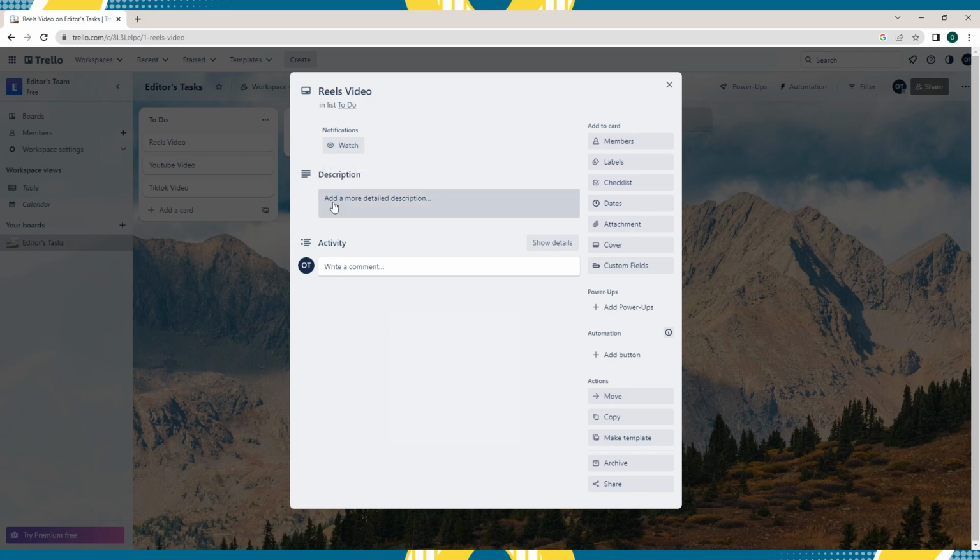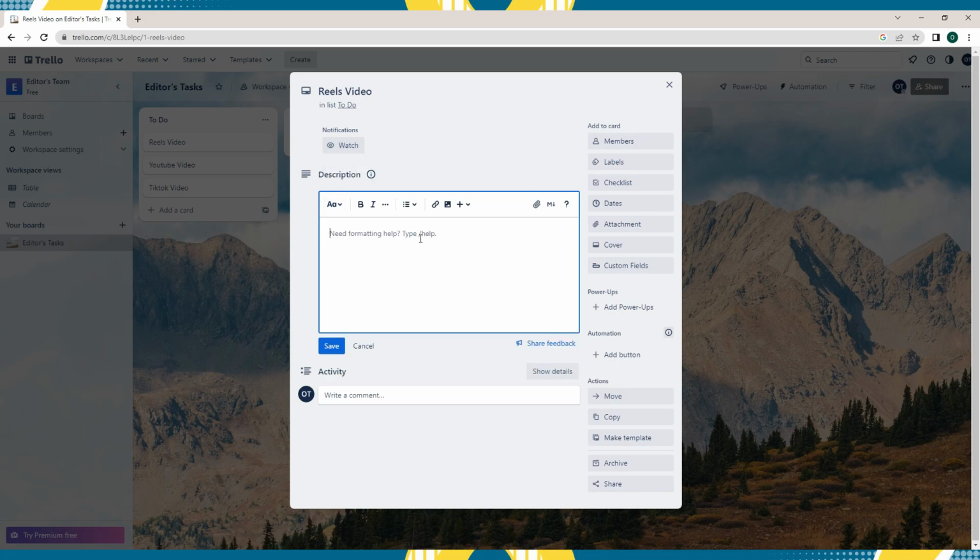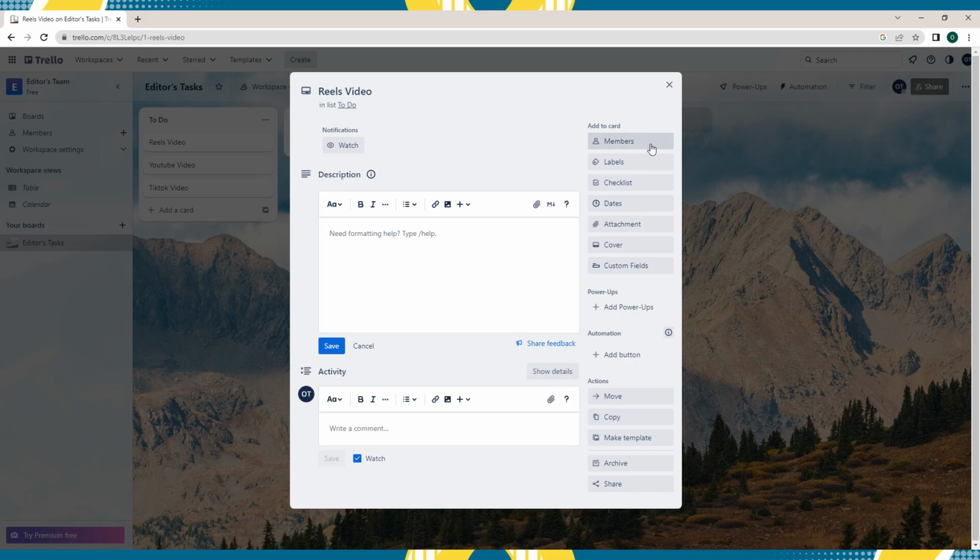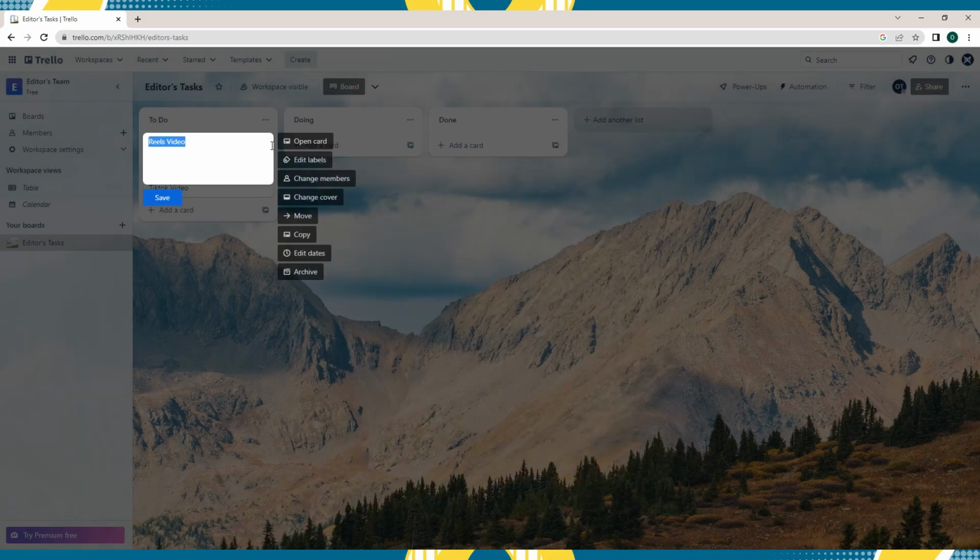You can also write a description in detail. You can comment and add more elements like members, labels, checklist, dates, attachment, cover, and custom fields. And then the rest here are just the shortcuts of the elements that I showed you earlier.